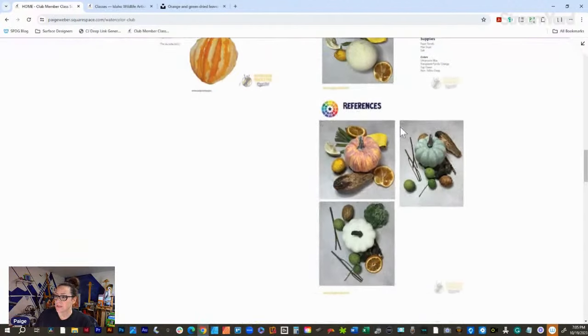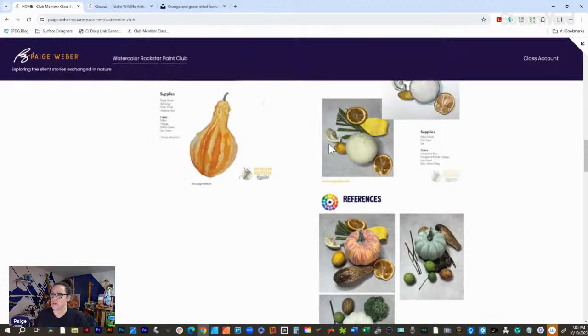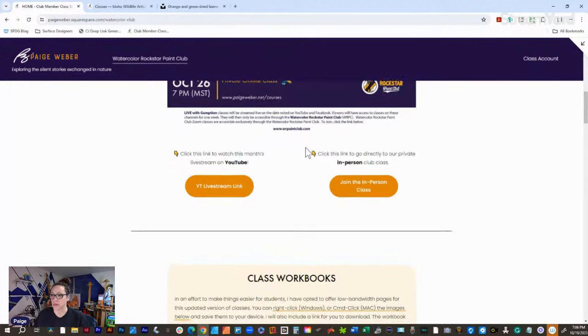And next week's class, we have lots of reference photos for that class, so you may want to print those. If students want to have PDFs, I'm happy to provide those to you. Just let me know. I'm really just trying to find what works for you.